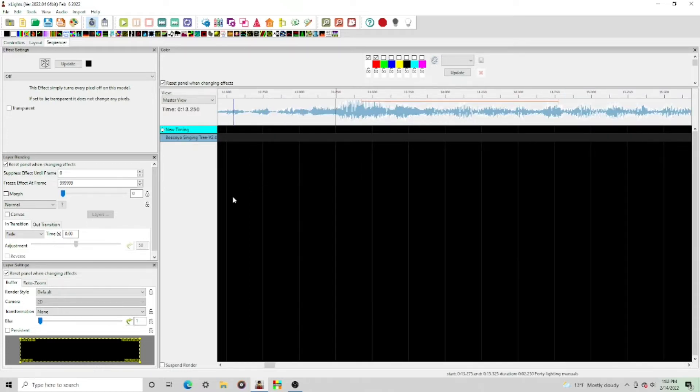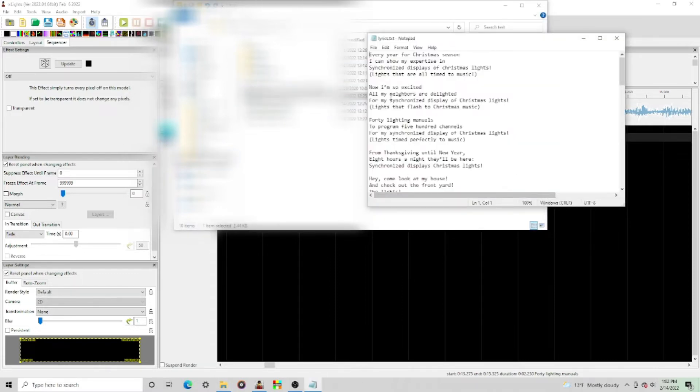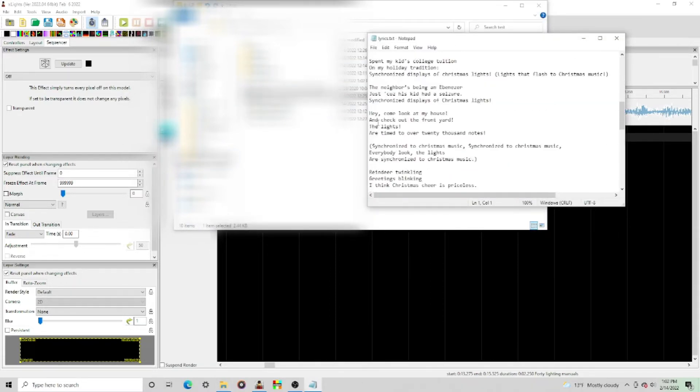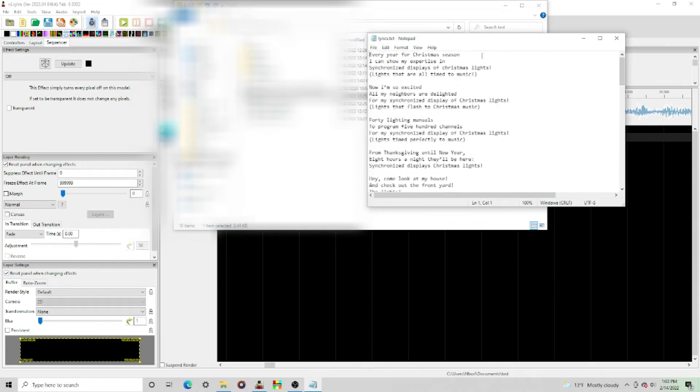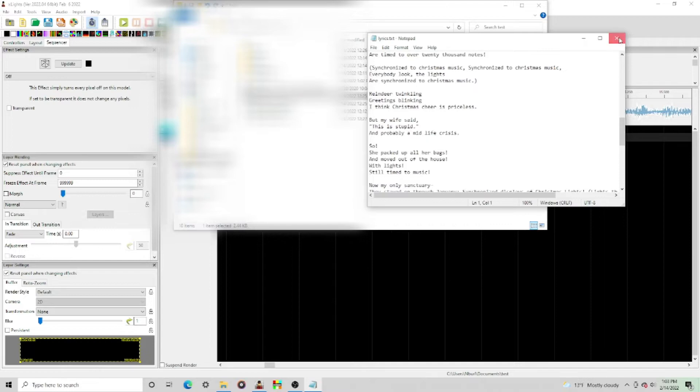What you want to do first is get your MP3 file ready. To use this on the website, it has to be an MP3 file — it won't work with any other file types. Then you need to get a text document and copy and paste the lyrics into it. In my demo folder I have a lyrics.txt file. You want to make sure the lyrics are in a text file, with no extra words — only the words that are in the song. Exclamation points and other symbols usually work fine. Next, you're going to want to go online and search Auto Lyrics Align — spelled with an X — and go to that website.